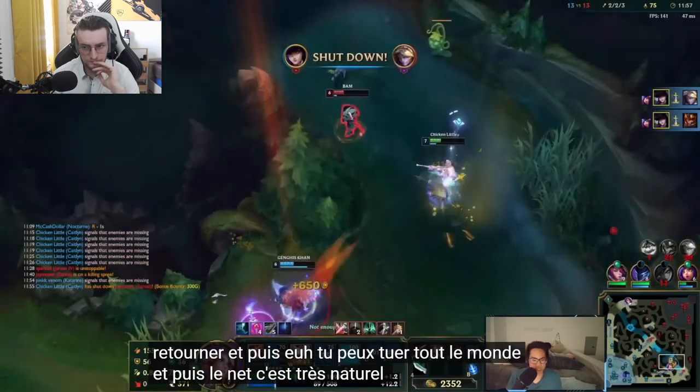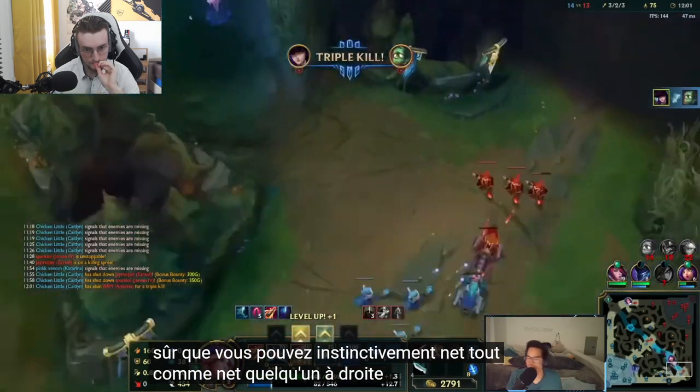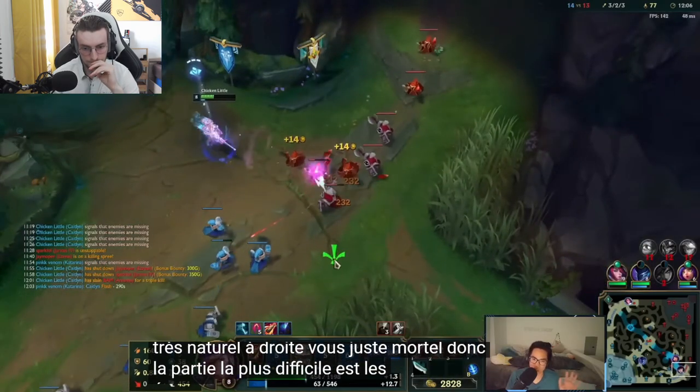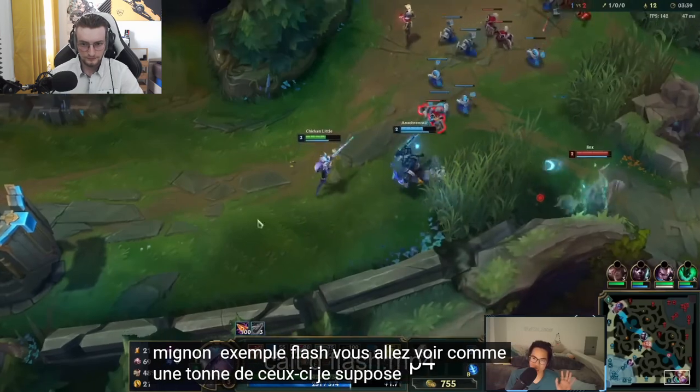And then the net is very natural after. You don't have to worry about that. I'm sure you guys can instinctively net. Just like net someone, right? And then ulti is very natural, right? You're just lethal. So really the hard part is the initial steps with the Caitlyn combos. Another Q flash example, you're going to see like a ton of these, I guess.